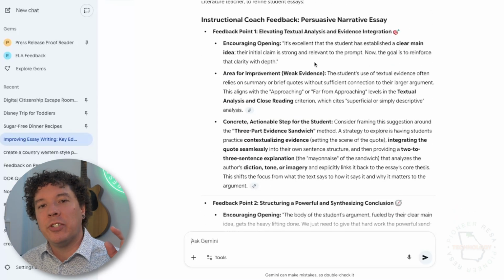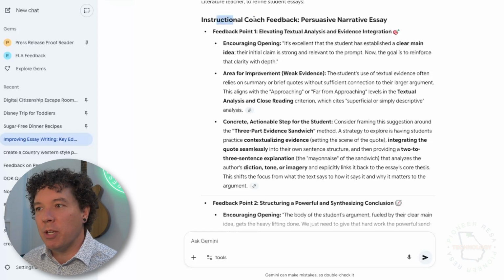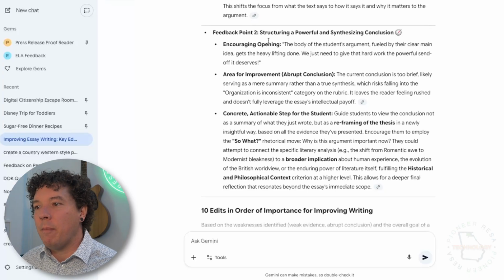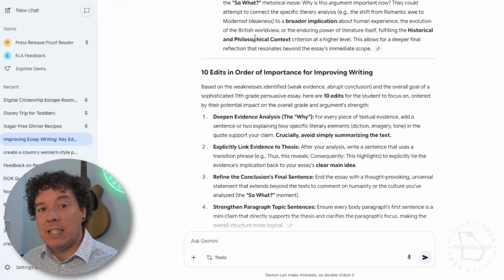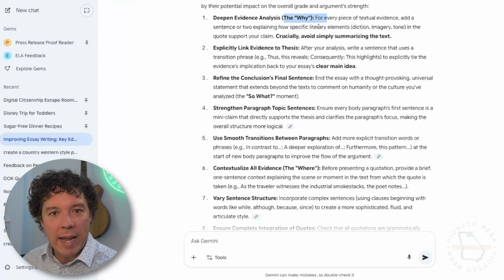So the student gets the specific feedback from the instructional coach, which is the gem that we're using. So it's going to tell me where to focus, what to do, and kind of tell me also what I'm doing well. But then I ask it to give me 10 specific things I should focus on to improve my writing. And so using that same persona as the instructional coach, now I'm going to focus on the why primarily.